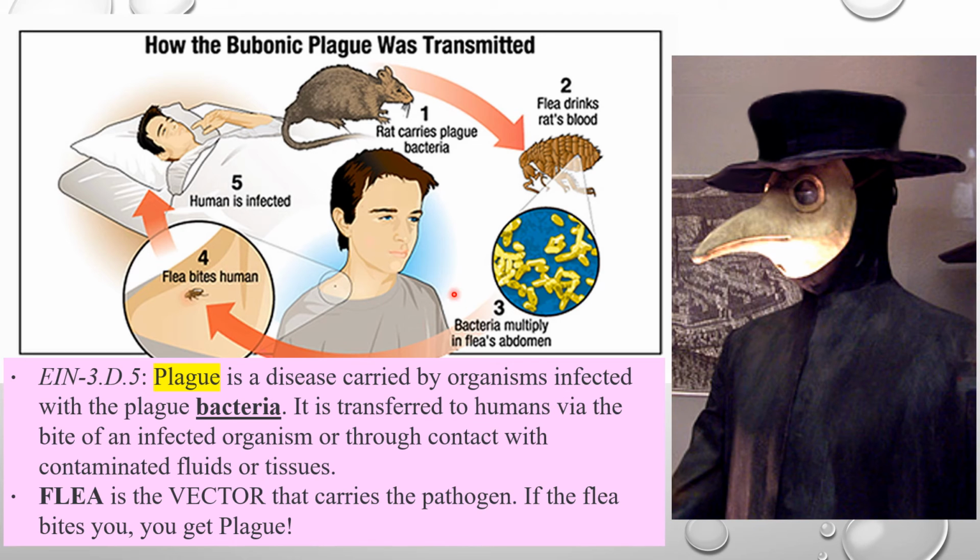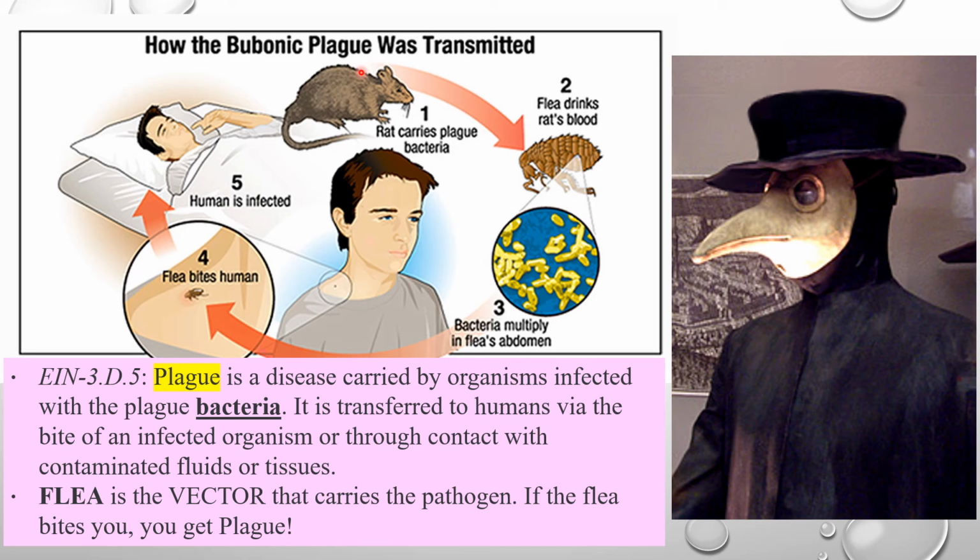So this disease is not parasitic and it's not a virus, it's a bacteria. So a bacteria, and the vector is a flea. So the flea carries the bacteria, and then the rat carries the fleas in this image. It doesn't have to be a rat though. It can also be other small mammals that are usually densely populated and typically found in a little bit more rural suburban areas.